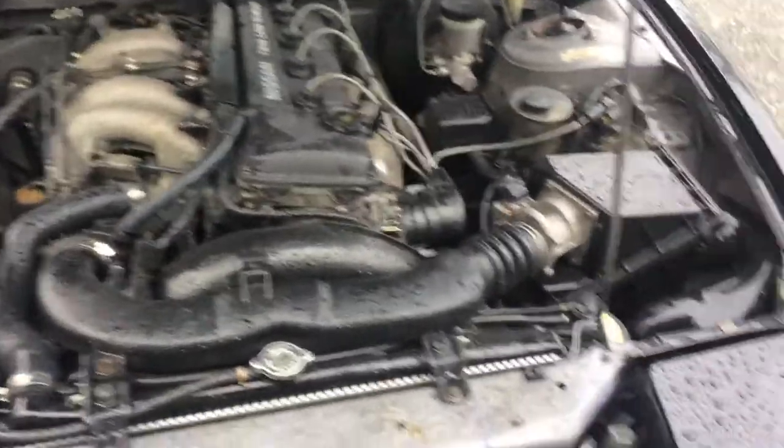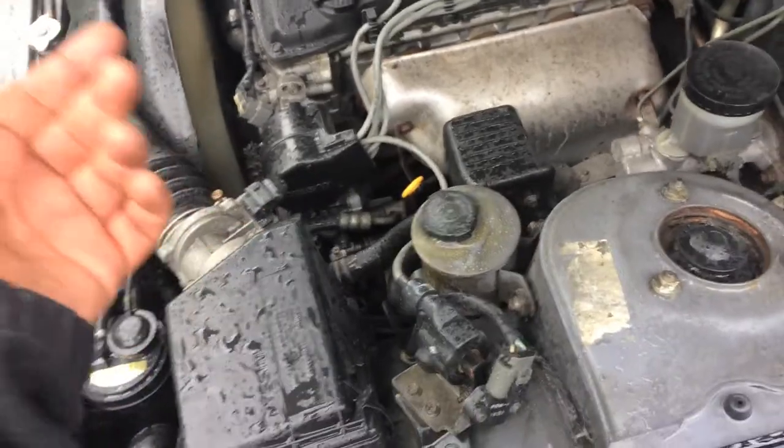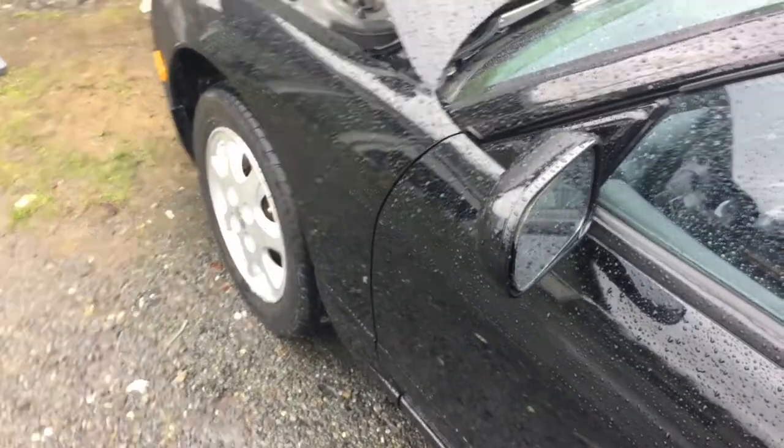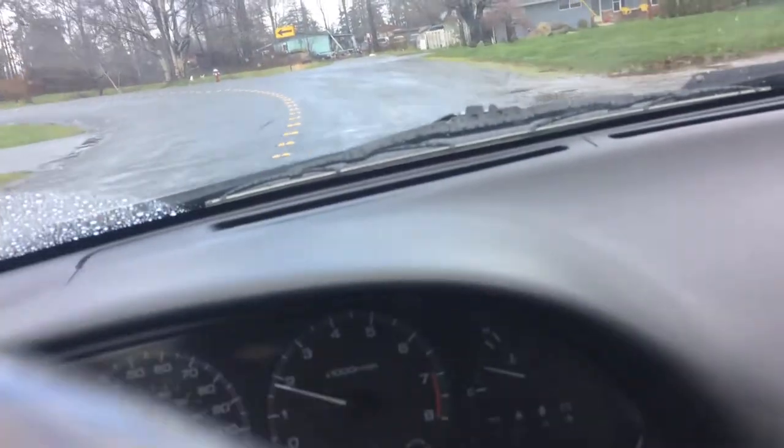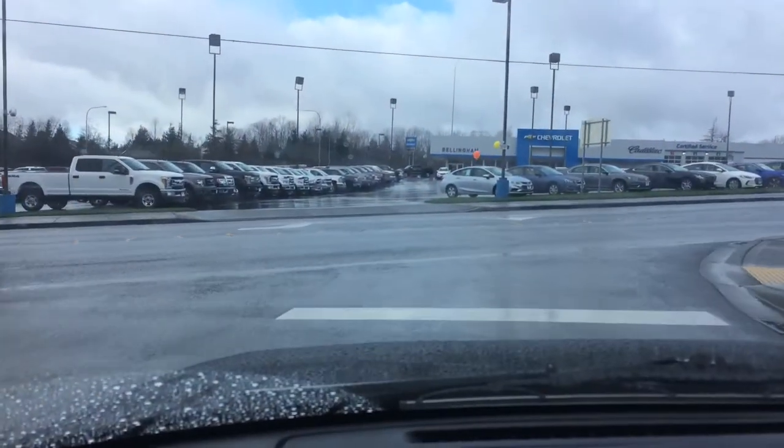It was just heat-resistant paint. I took off the ticking noise — the loose tensioner — it's gone. What I can really hear now is just the belt kind of squeaking because of the rain. Besides that, everything's good. It's a little windy so I'll let you guys go — that's how it looks. I really don't hear any ticking in the front anymore. The only thing I can hear when I'm driving is the exhaust in the back, which is a little loud, but that's pretty much it.